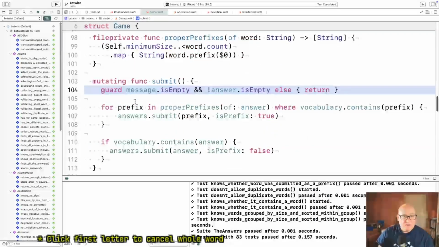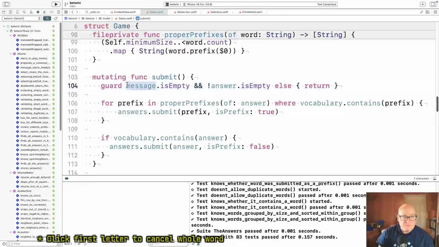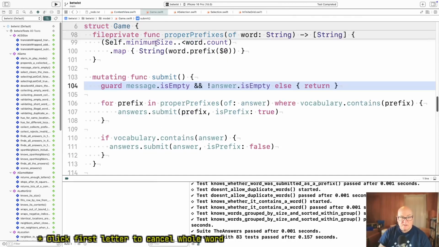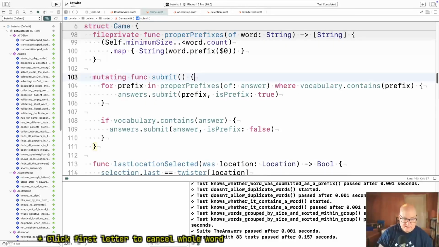But I think we know. I mean, the only place that calls submit for real is right here, and we already know it's valid and all that stuff. So it seems redundant for game to check it. It seems like defensive, but it's tangling us up. Okay, so I'm going to take that out. Now, there may be tests that do check that, and we'll have to adjust them.